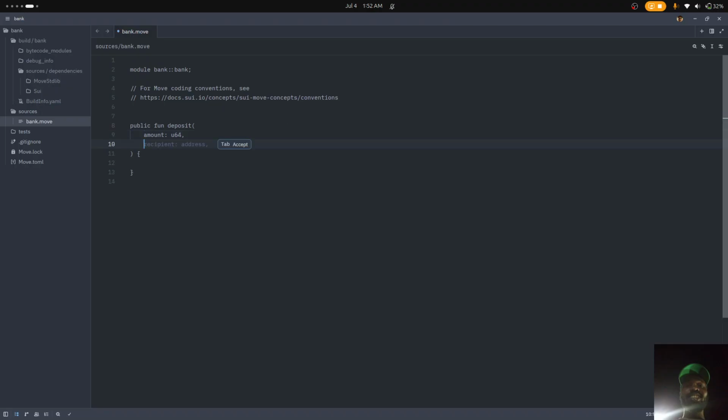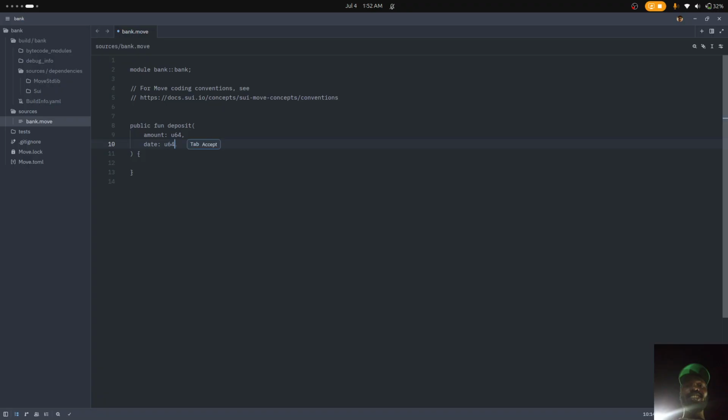Everybody has an amount that they want to deposit, very important, and it has to be deposited to someone. There has to be a timestamp, which is actually the date. Let's call it the date.